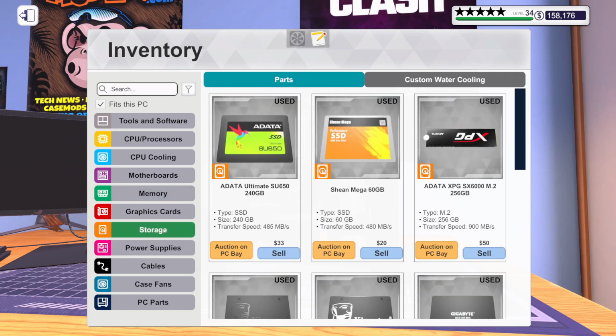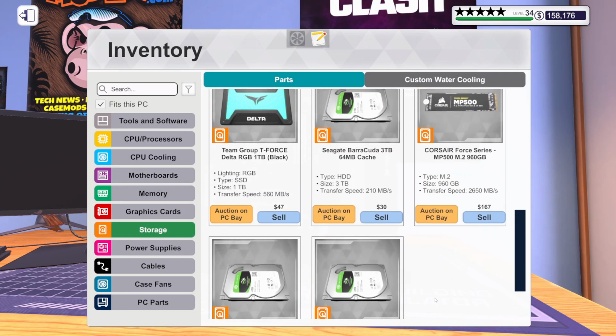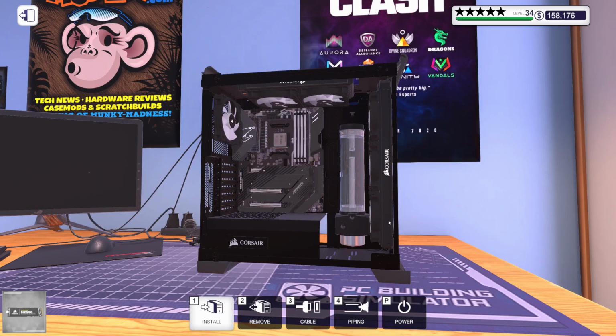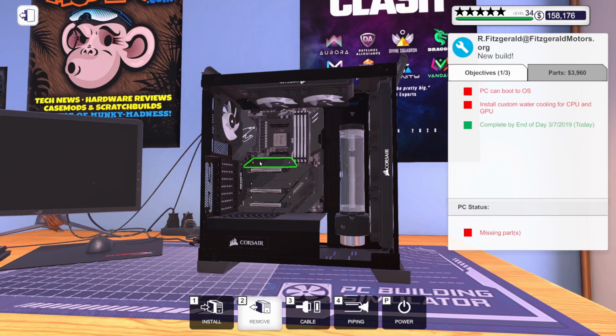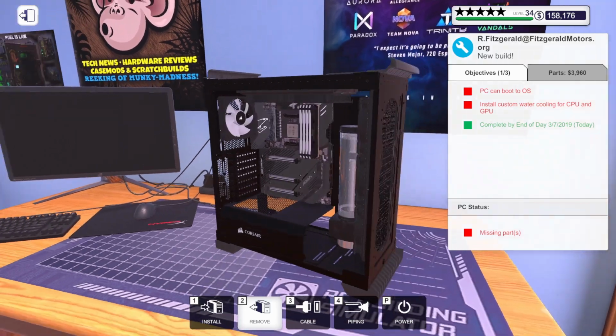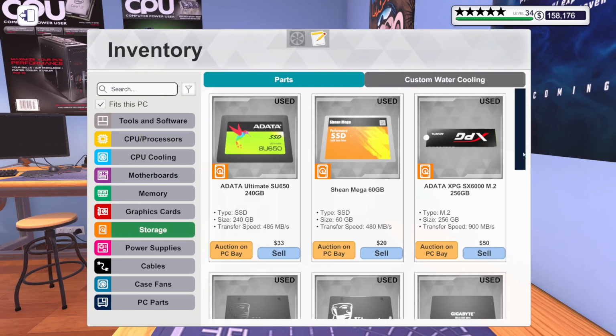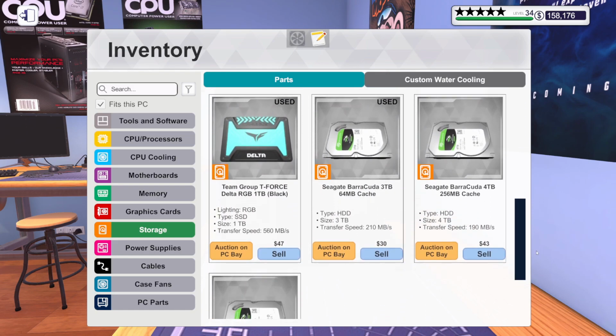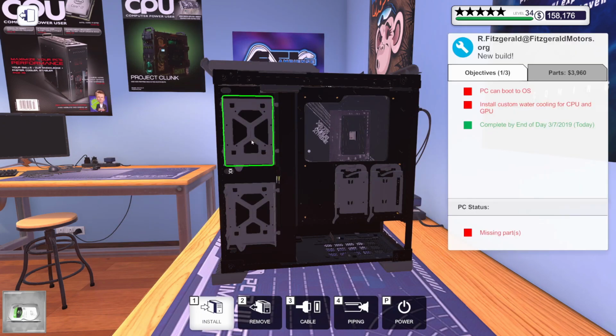Next, let's grab some storage. We've got those down there as well. But first, let's get the M.2 drive in there. We've got the Corsair Force MP500 M.2 960 gigs. These things are ridiculously expensive, at least in the game. $500 for that when there's other M.2 drives or NVMe drives that are also $500, but they're 2 terabytes. So yeah, Corsair stuff is maybe overpriced. I've never bought their NVMe drives in real life, so I don't really know what they go for, but they seem expensive.